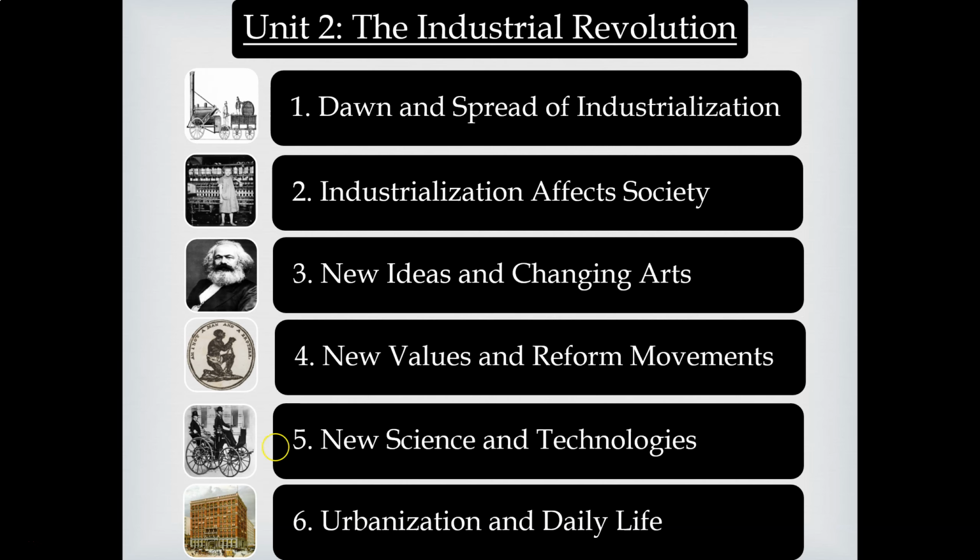So far in this unit we've talked about where the Industrial Revolution began. That was, of course, Britain, because of all those factors like natural resources, and entrepreneurs, and stable government, and capital to invest, and so forth. And then we looked at how industrialization began to spread across the globe. It went to Belgium first out of Britain, and then it spread across the continent of Europe, also spread to the United States.